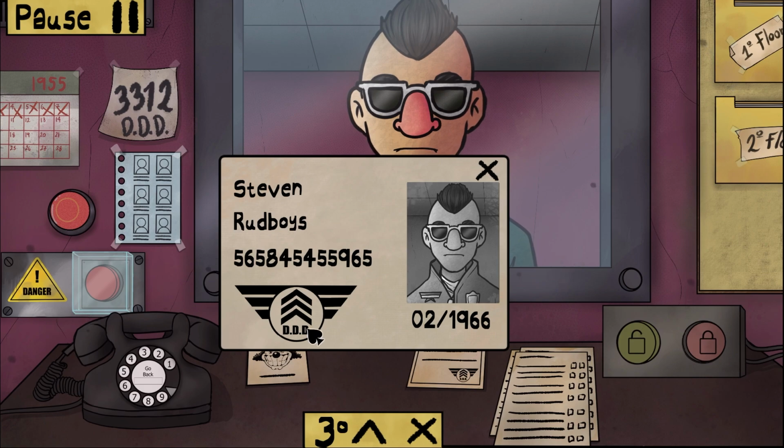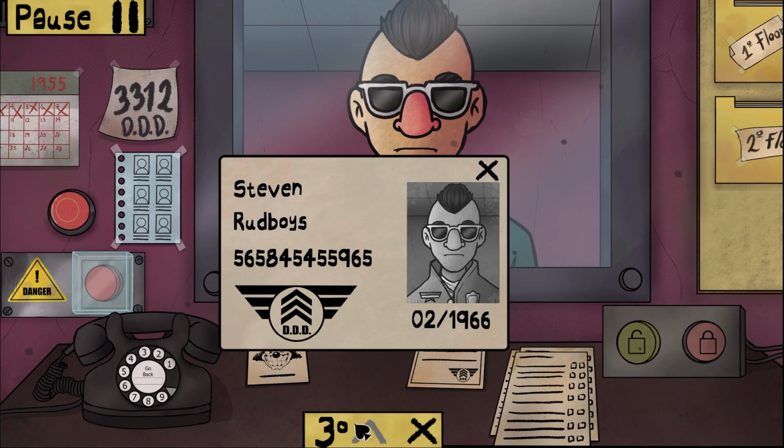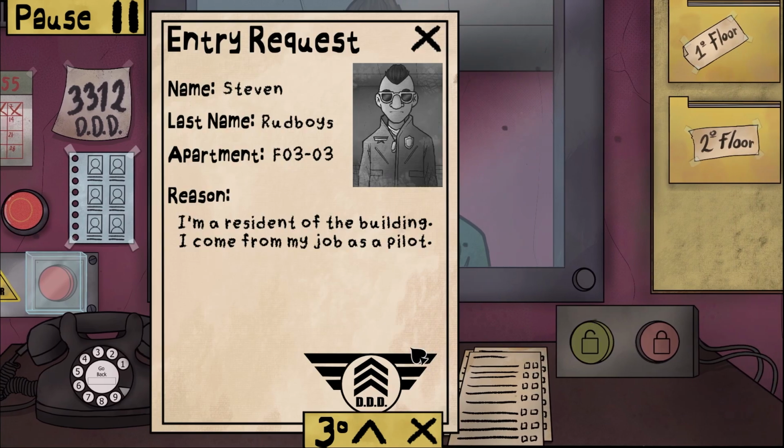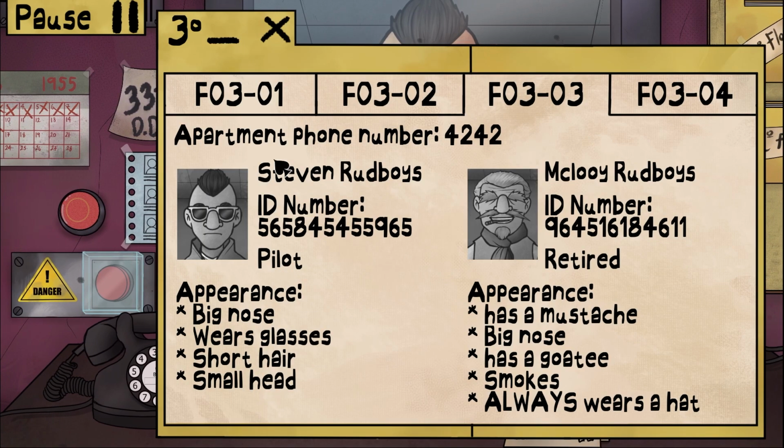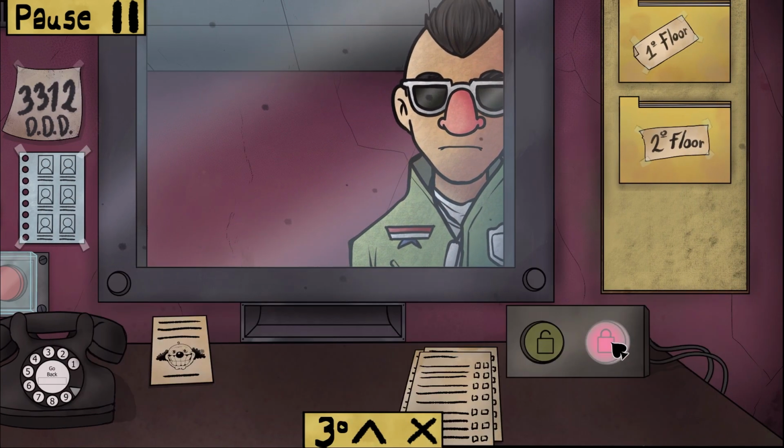Okay, date's good. Logo's good. 565845. 455965. Okay. You're a pilot. Yep, you are a pilot. Everything appears to check out. Everything's in order. Come on in.